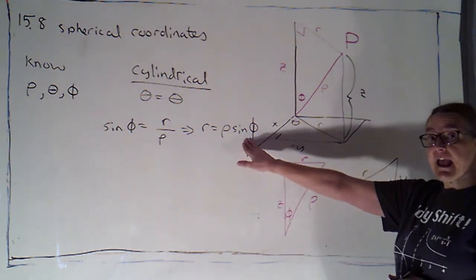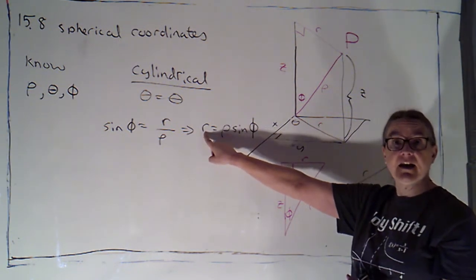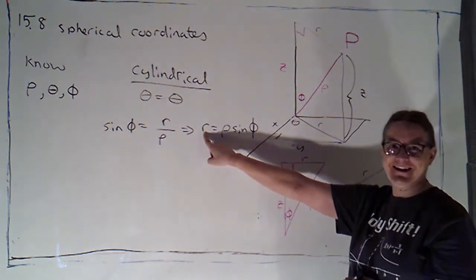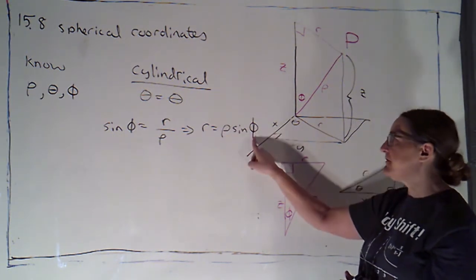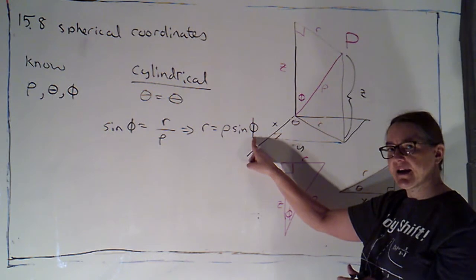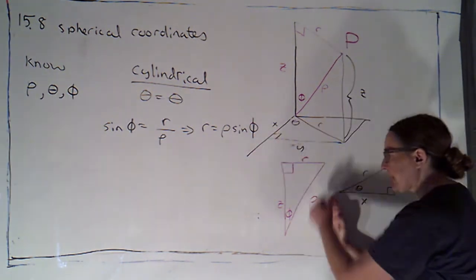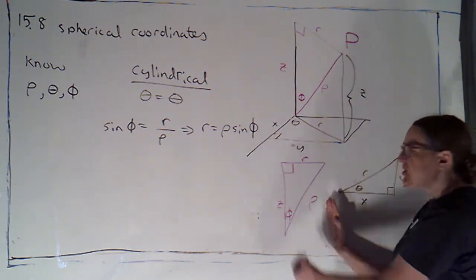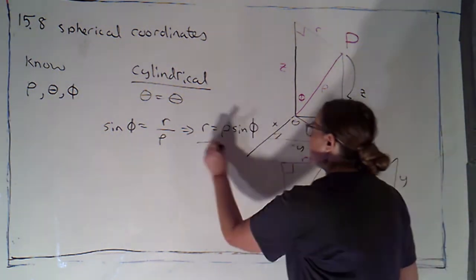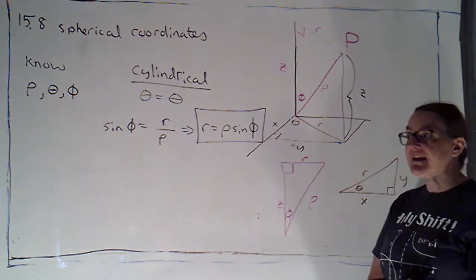That will work every time as long as we restrict r to being non-negative, which we're going to do if we're integrating anyway. Because rho is never negative, and if phi is between 0 and pi, then sine of phi is never negative. So I got that from this picture where phi was an acute angle. You can verify fairly easily if you had the scenario that phi was an obtuse angle, we get the same formula.